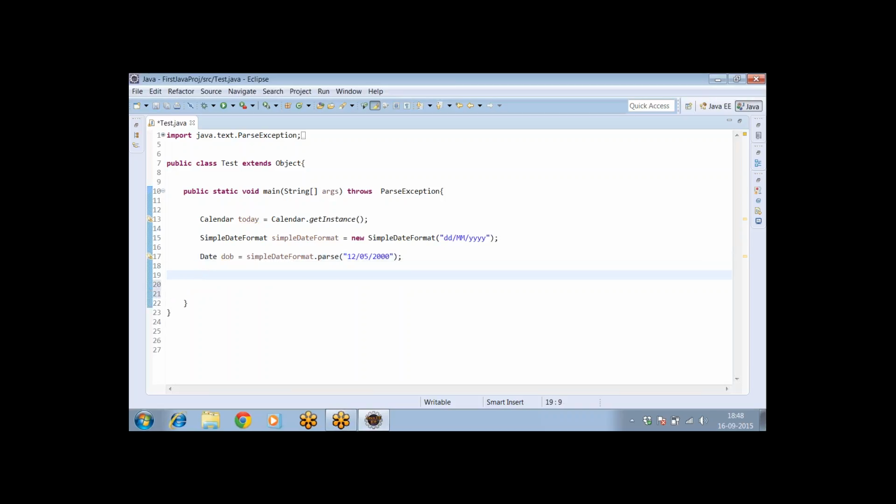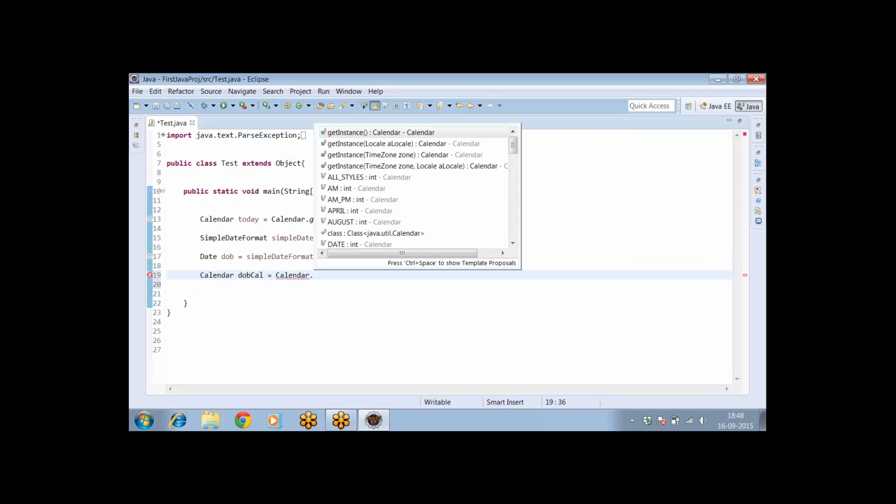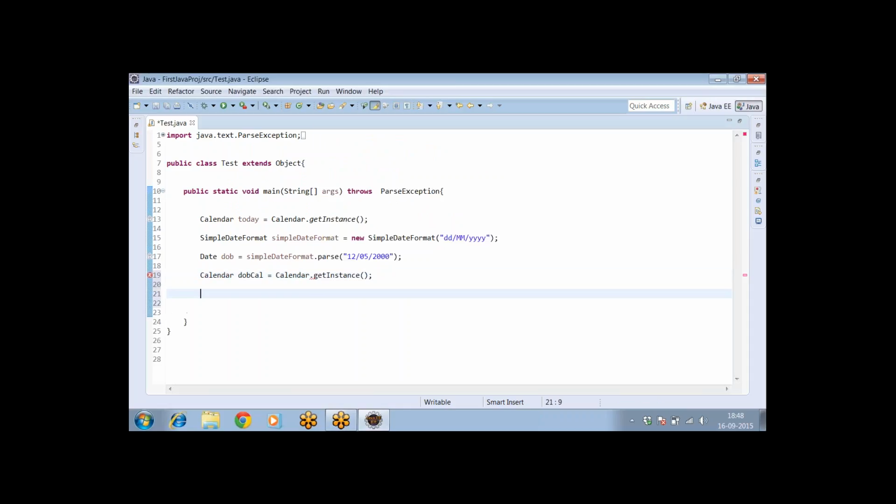So for that reason, I will create a calendar object this way: DOB calendar, Calendar.getInstance. First of all, we'll obtain this calendar object this way.